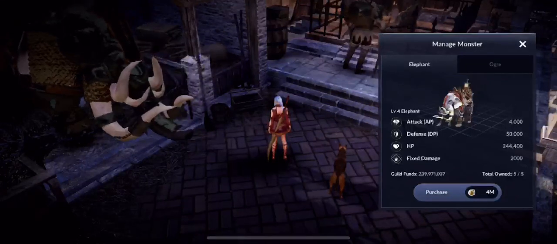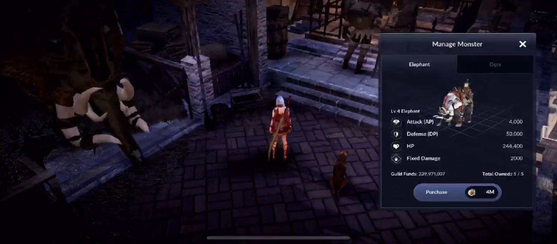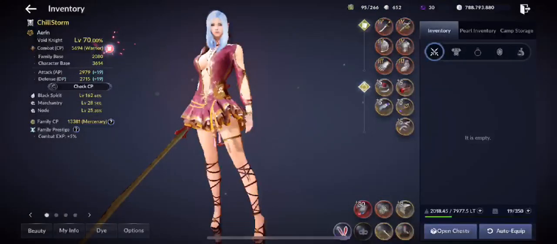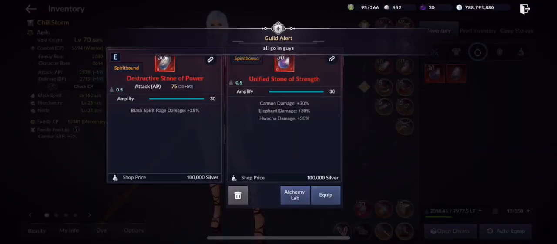And today we'll try all the Node War Siege weapons there are, including Fire Shot. First things first, let me show you my very weak stone. Here we are. There's my weak stone. It's a unified stone of strength, 30% on Cannon, Elephant, and Watcha.